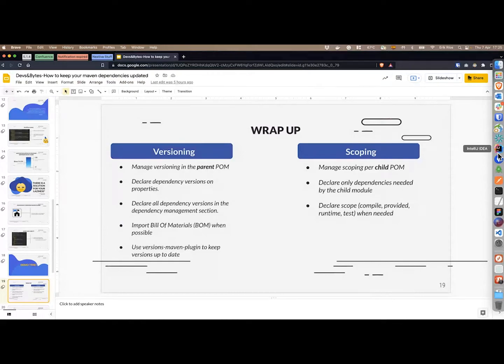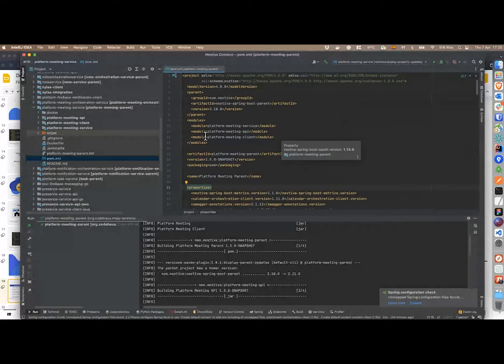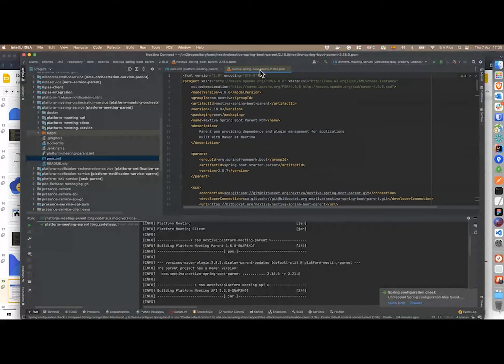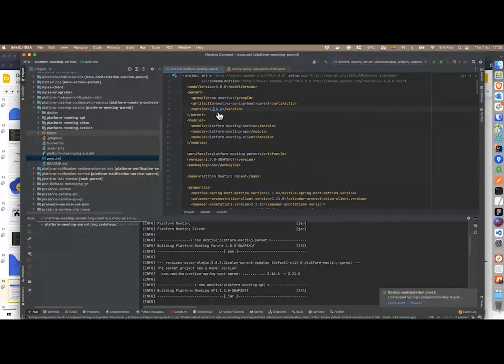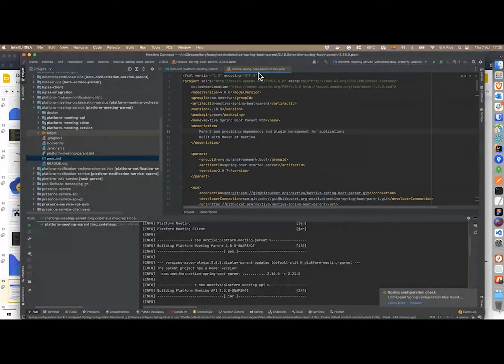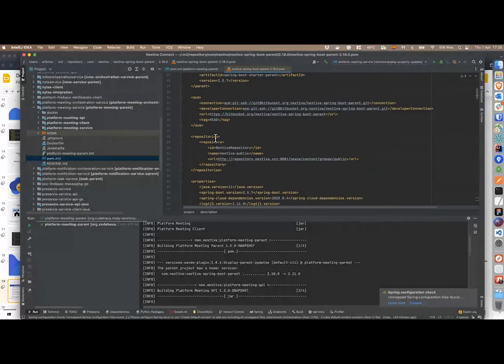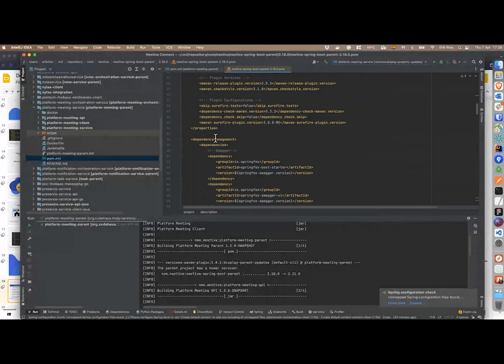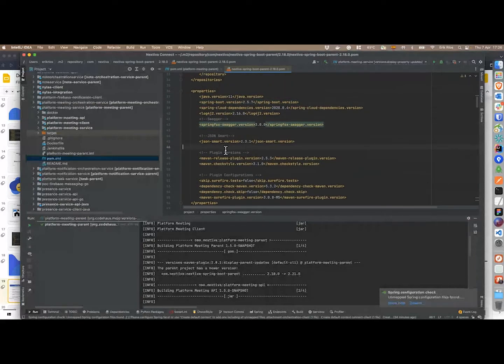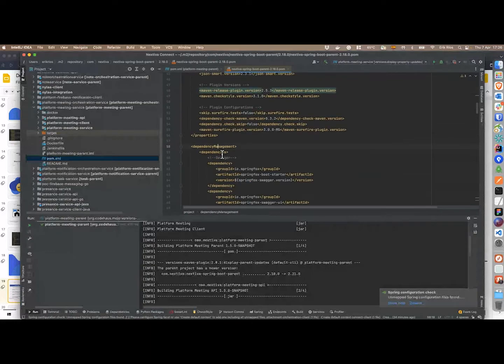Sorry, I promised you that I was going to show you a bomb. I'm going to do it right now. I forgot about it. In our Nextiva Spring Boot parent, if you do a command click here on Mac, it is going to direct you to the POM parent. And basically here you can see and scroll that we also have our properties defined here.